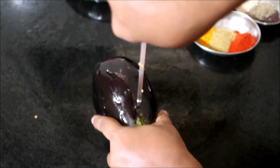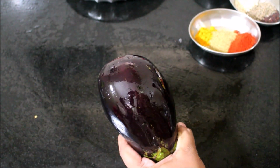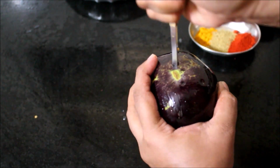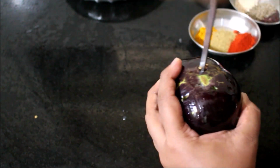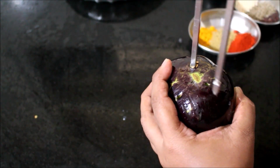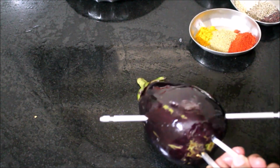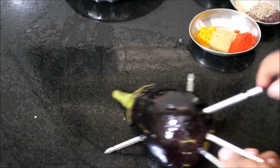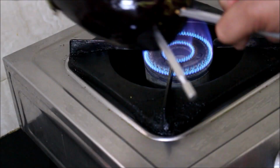We can also grill the eggplant in the oven. So my mother is directing me how to prep the eggplant to be grilled on the stove top. I applied a little bit of oil all over the eggplant, and I've placed skewers for me to handle it easily while I'm grilling it. So now when I place this on the stove top, it will be easy for me to handle it.